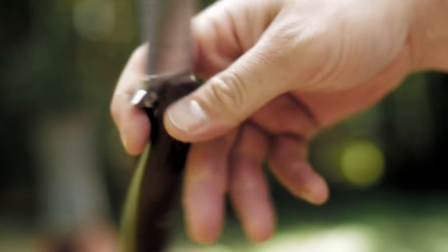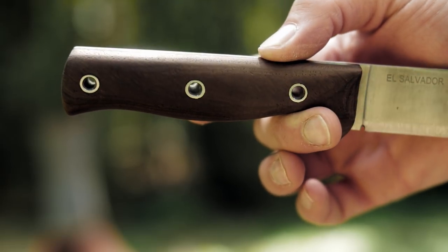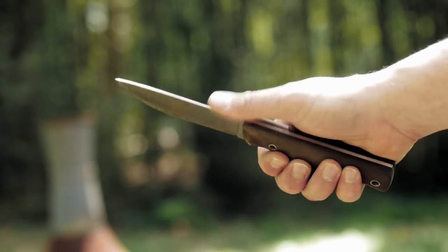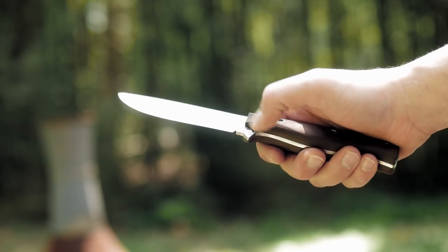The handle is large and can accommodate hands larger than mine. I have no idea what the upper limit on hand size is. Maybe not Shaq size dudes. Do you think Shaq bushcrafts? The handle scales, as you may have seen, well, this one cracked from some light chopping.